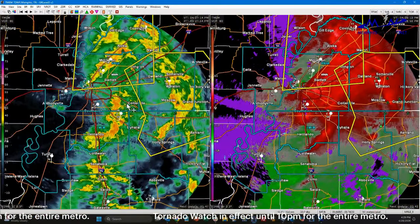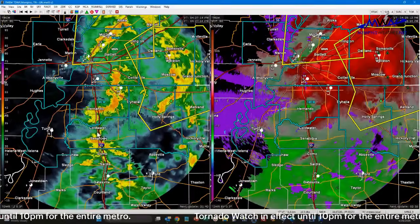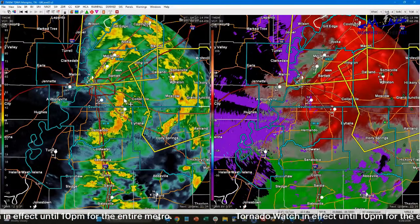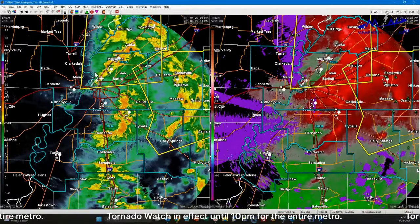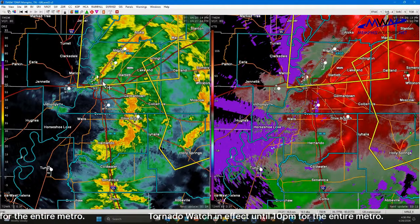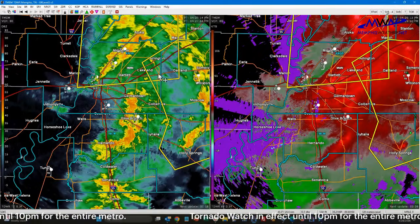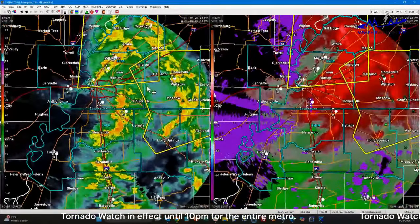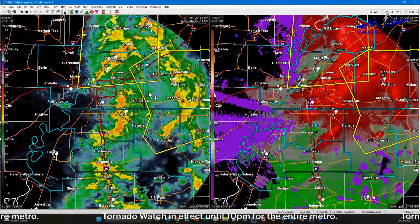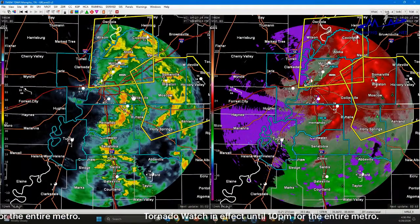And then we've got the heavy rainfall that's occurring also even down to our southern counties now, still stretching down I-55. So the Senatobia area down into Panola County, heavy rainfall there. And that will continue to move to the east. But the back edge of this now is east of the river. So those folks that are down in the southwestern quarter of Memphis, behind the line along the river in Shelby County, are starting to clear out. We'll see all of this move east of the Shelby, Tipton, DeSoto, Tate County corridor here, say the 51-55 corridor, and east. By 5 o'clock, we should start to see this let up pretty substantially as it moves east of the Memphis metro.